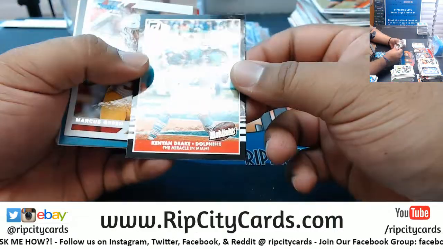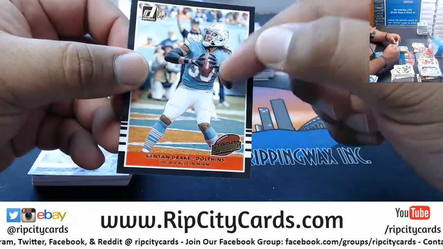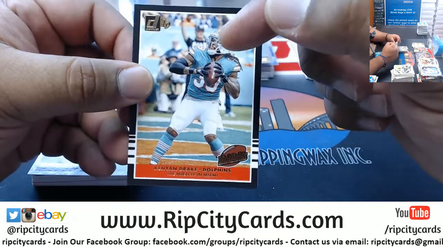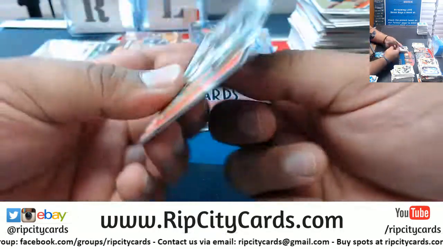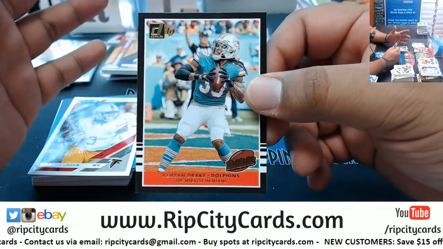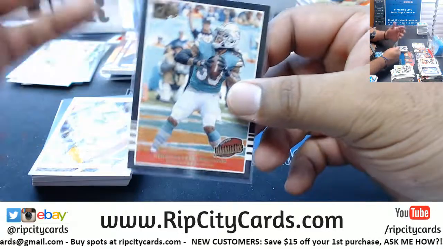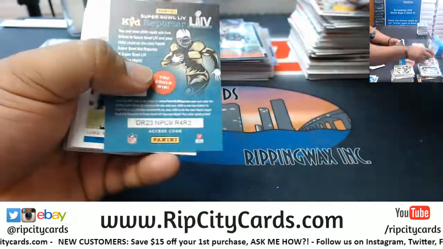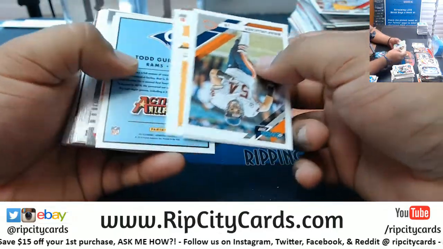Wow, that's hilarious. So, that is not Kenyon Drake. I forget his name, but he's something Gray. He's a baller, but that is not Kenyon Drake. The card says Kenyon Drake of the Dolphins, the Miracle of Miami. That is not Kenyon Drake on the picture. I find that hilarious. Can't even put the proper player's name for the Dolphins. Maybe that's an error card of some sort. I don't know. But it's comical.